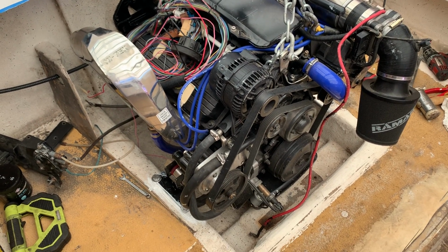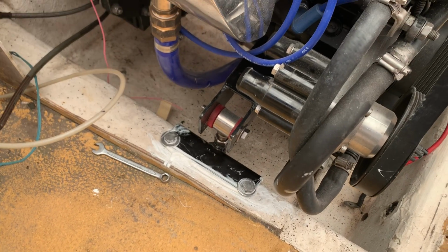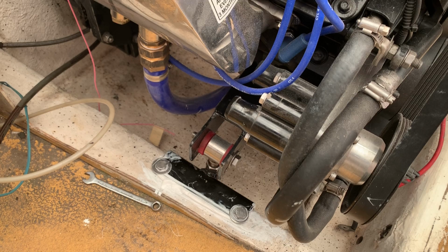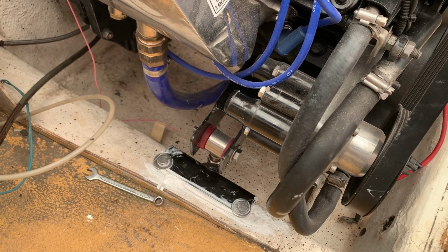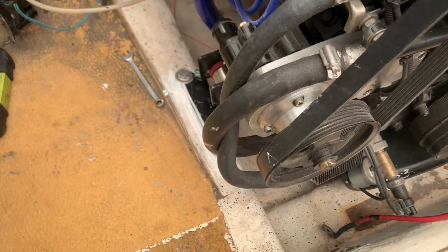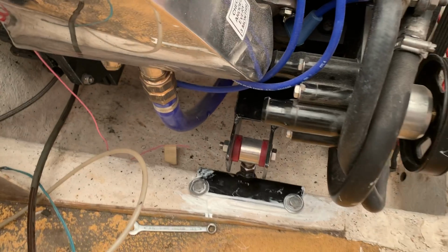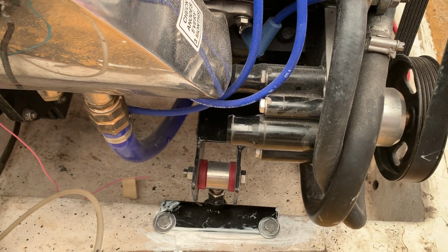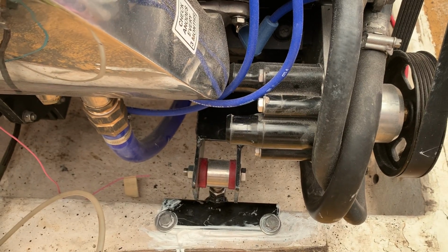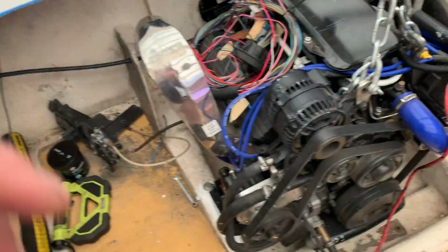So, there it is, it's mounted. There's my little mounts. They screw straight onto that mount there. Well, that angle there. I don't know what you call that, a shelf I suppose. Yeah, it's just a pair of suspension bushes, and I made up a mount and a ring and all that sort of stuff, and the adjustable height. And I just kept pulling the motor up and down, adjusting and adjusting.